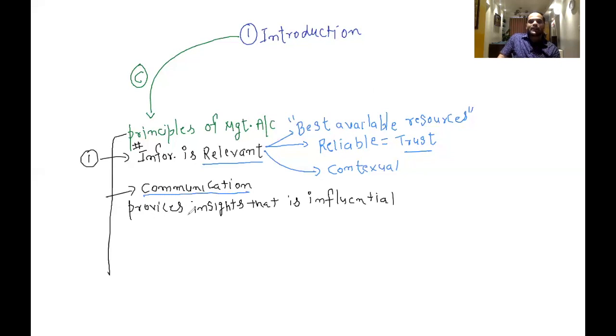Communication that provides insight which is influential, right? Okay. If we want to achieve anything, make sure we have an appropriate, right channel to transfer information from one person to another person. So in simple words, communication is very important. If there is a lack of communication, what does it mean? Lack of quality of information. If there is a lack of quality of information, then not the best or right decision. So communication is really important, right?